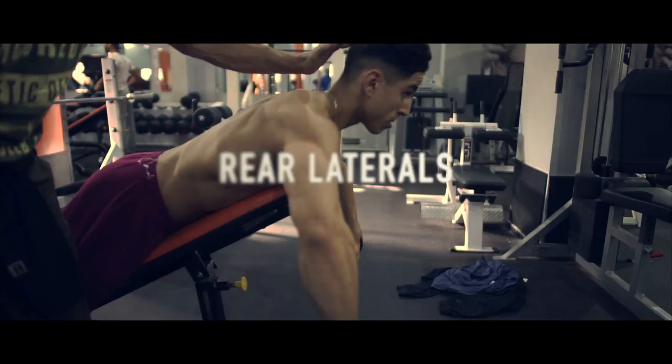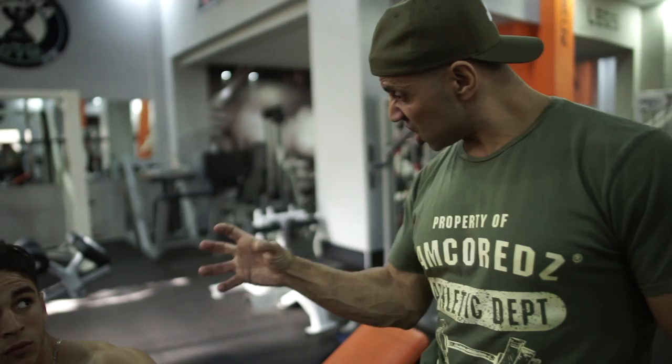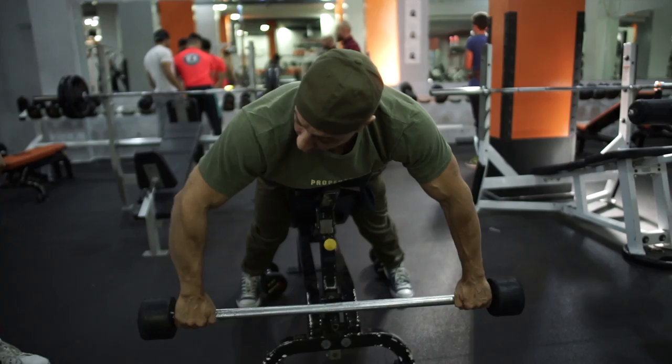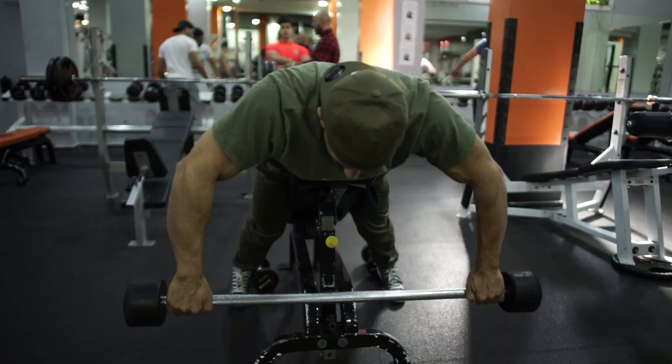One of the best exercises you really want if you want this to really come out is the rowing with the bar on the bench. Your grip is wide, you can't be narrow. Narrow means you're gonna go more forward from the inside. You're gonna bring your elbows forward, bring the bar here and then nail it. Try it — grip wide, elbows forward.